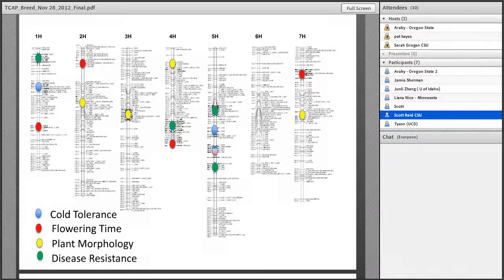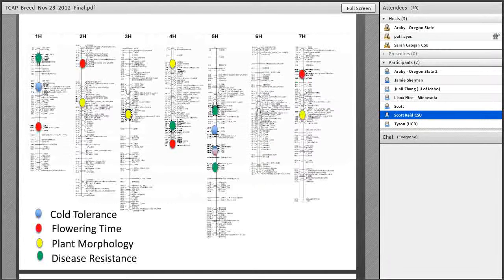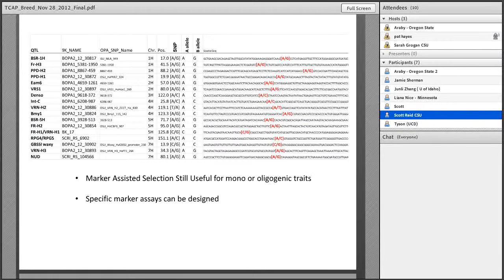These are some results of our prediction models. These are results of cross-validation using 3000 SNPs and ridge regression. Again, this is diastatic power. In the X axis we have the genomic estimated breeding value. In the Y axis we have the actual value, what we call the true value of each line. And then we are building these regression lines.